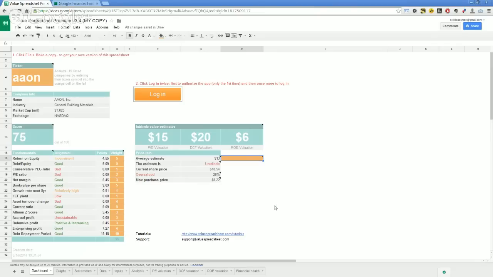Let's see, James says, I don't really like Google Finance because it has stocks that are no longer traded, but they still show up on the search. I personally invest with Charles Schwab and use their stock screener. Yeah, sure, you can use whatever stock screener you like, but I do believe that stock screeners are one of the best ways to make a rational selection of stocks to analyze.